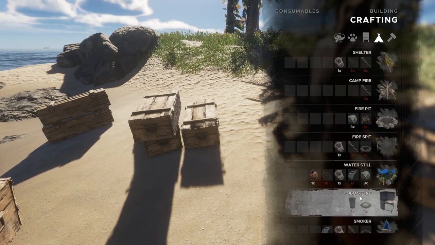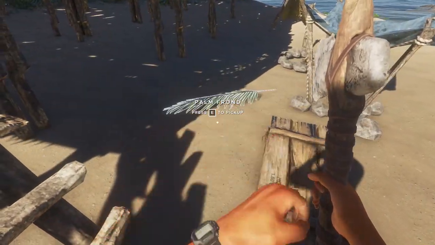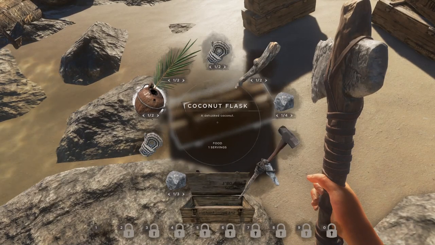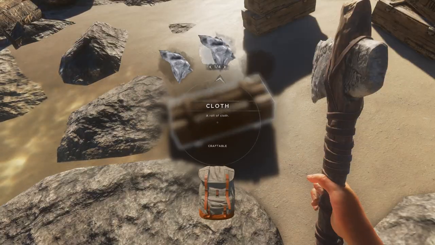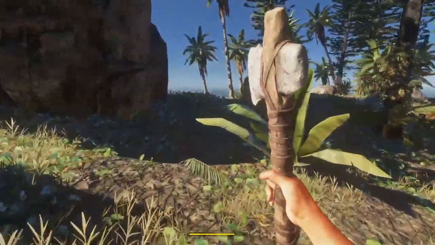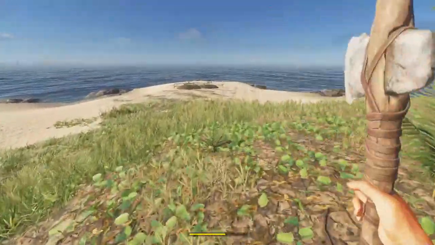Go to structures, cloth, and palm fronds. Palm fronds. And put that lashing away. Actually. There we go. Haha. I worked it out. Okay, all the way back to the farms. And let's see what we can do here.